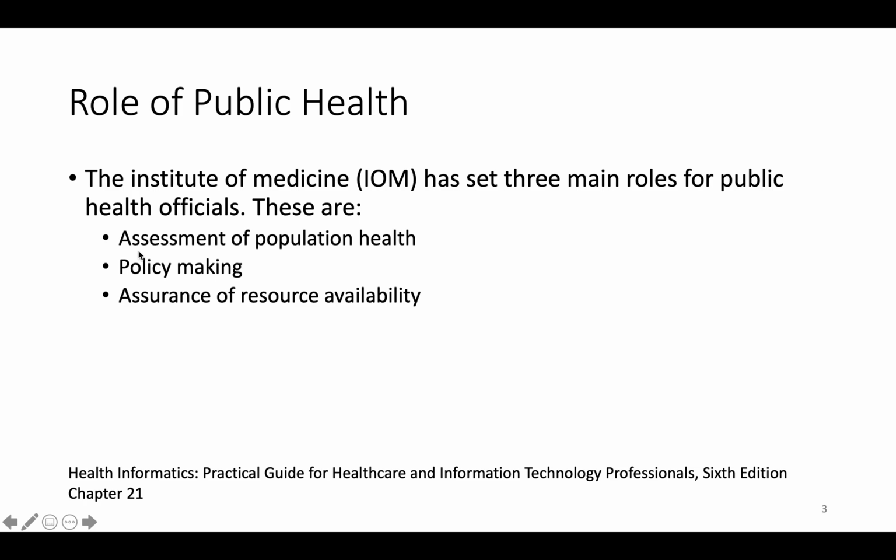The first role is assessment of population health. So you, as an administrator on a higher level in the Ministry of Health, overseeing the whole nation, are first supposed to do some assessment of the population health. What regions you have in the country that have health issues. By the way, health issue does not only mean diseases.